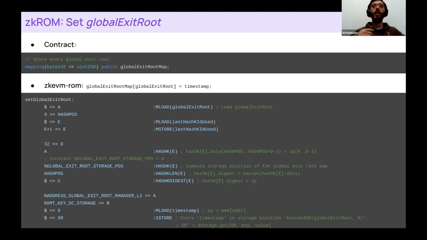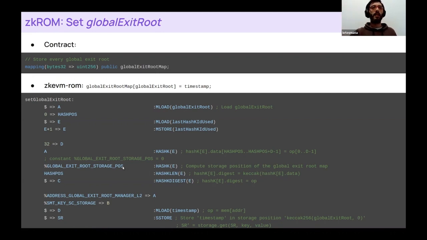Okay, so now the hash pos register has a value of 31, but you do not notice that because it is done automatically behind the curtain. Okay, I add 32 bytes, which is basically the global exit root. Now I need to add this 0 here in order to compute the storage position.